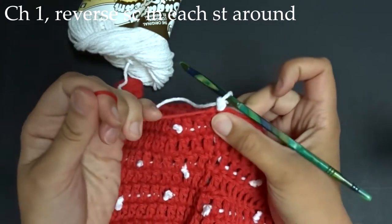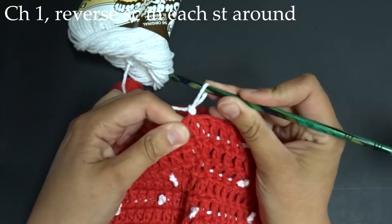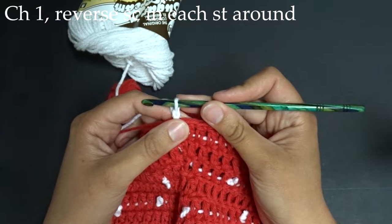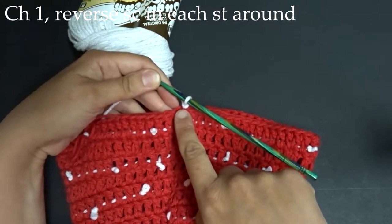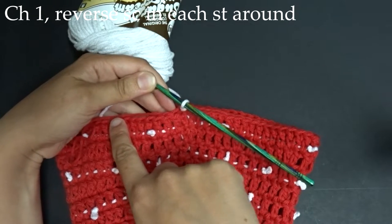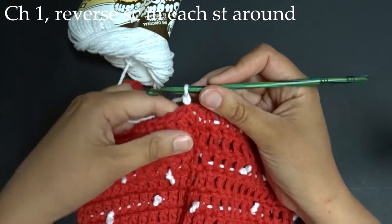By pulling the red color away, I kind of created a knot to secure the transition. And now I have white on my hook. So from here, I can work the reverse single crochet edging around the hat. For the reverse single crochet, instead of working in the regular direction, from right to left for right-handed, I will be working from left to right now, kind of backwards. That's why it's called reverse single crochet.